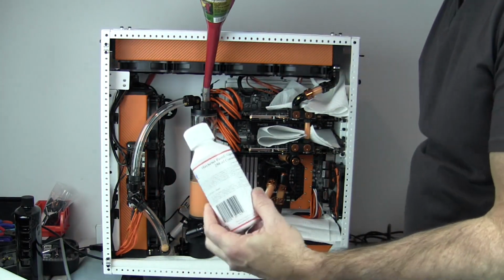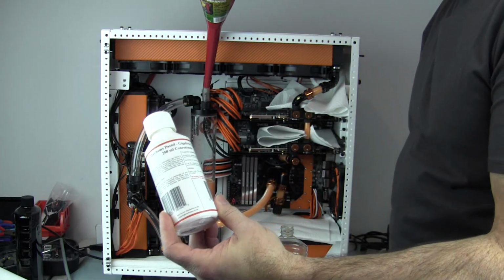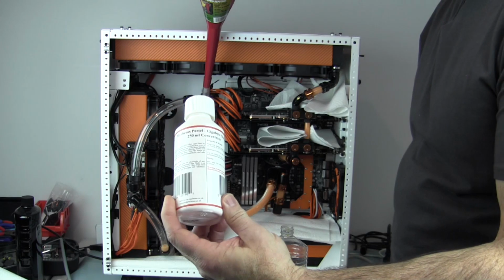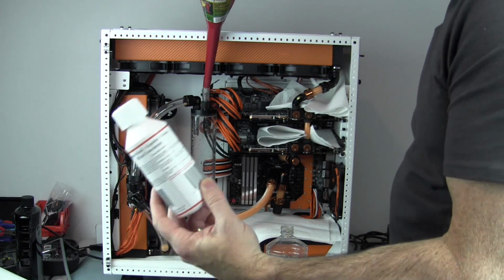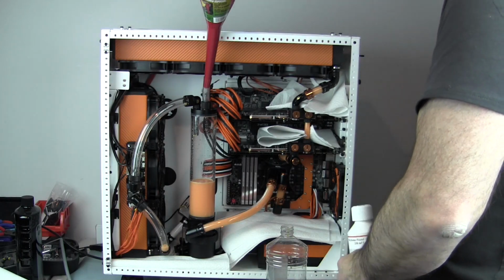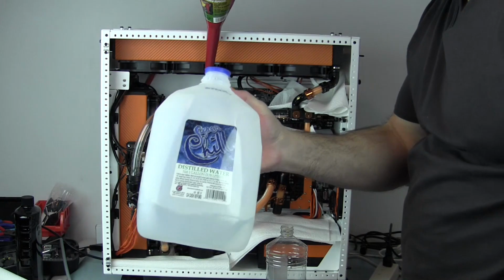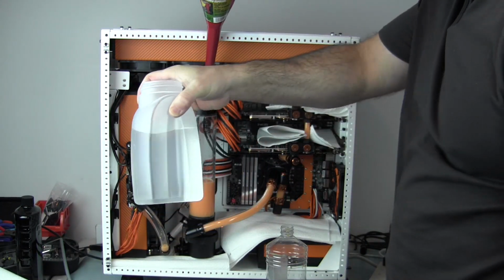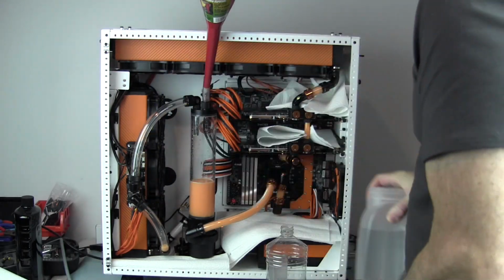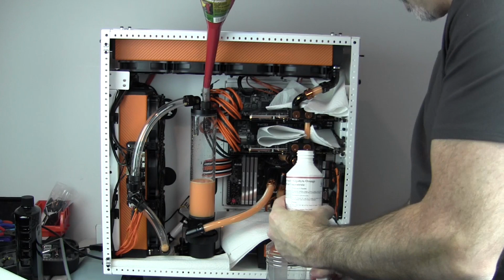Just in case you've never used Mayhem's coolant, this is the concentrate. What you're going to do is take one of these bottles and mix it with 750 milliliters of deionized or distilled water. I have that right here. I'm using some distilled water, and I have a thing that measures 750 mils. What I like to do is keep them separate.